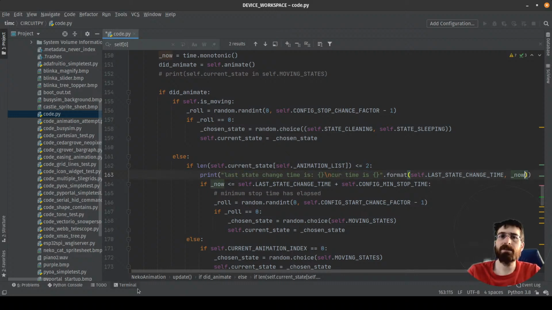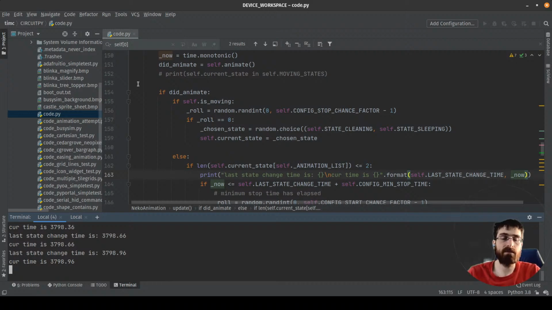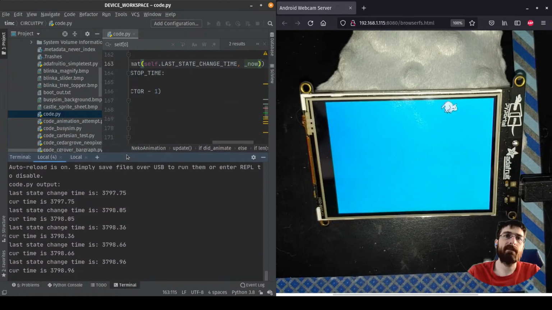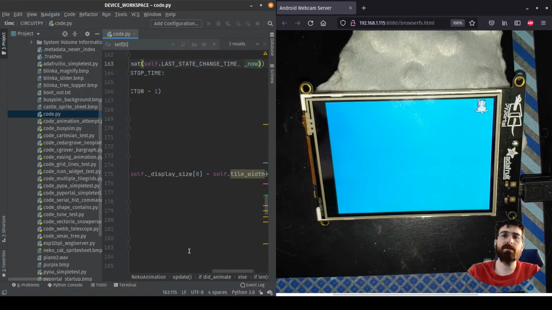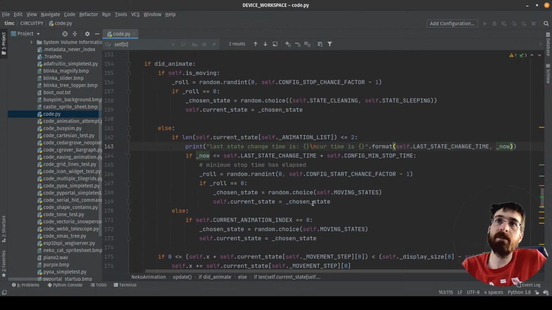Let's get a look at some values when this actually happens. Yeah, so we're actually going to need some more stuff in here to break some of this up.